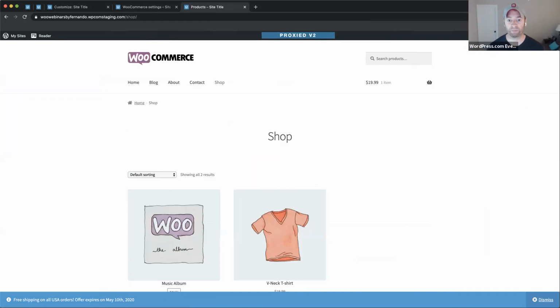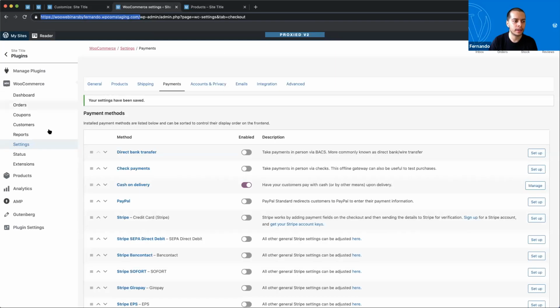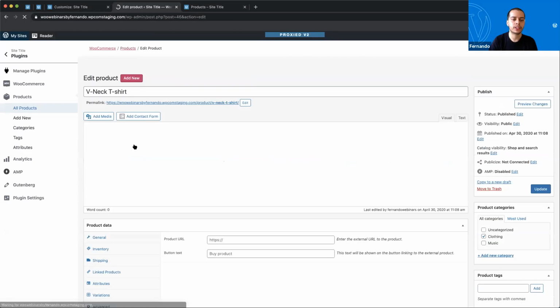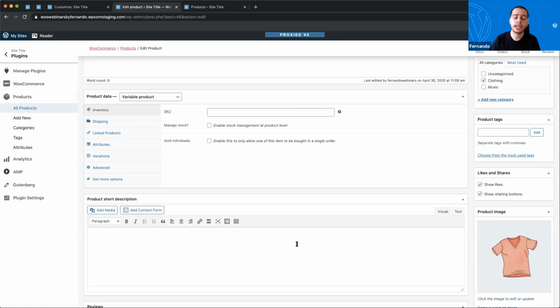All right, so looking at that shop page and that awesome V-neck t-shirt you've got there, is there a way to add a drop-down for t-shirt size? How does that work if you want people to select size and color? Yeah, that's also possible. When you are creating a product, if it's a variable product, you can add as many different attributes as you want customers to have access to. The key thing to remember is that you need to create a variation for each possible combination of attributes that you want customers to be able to select.